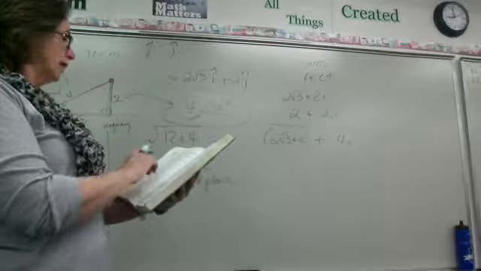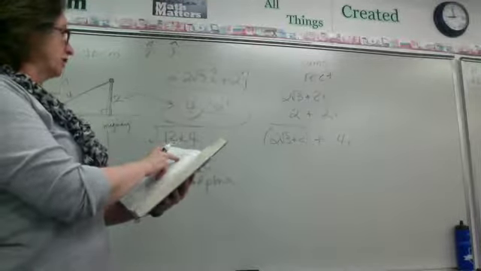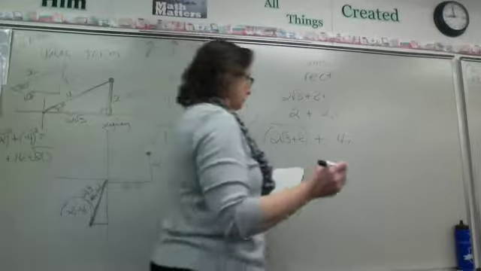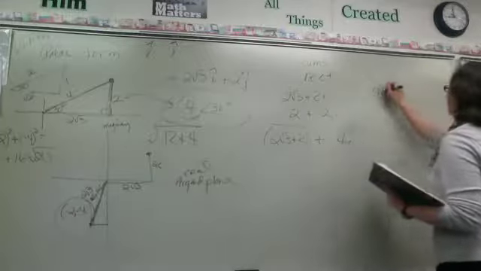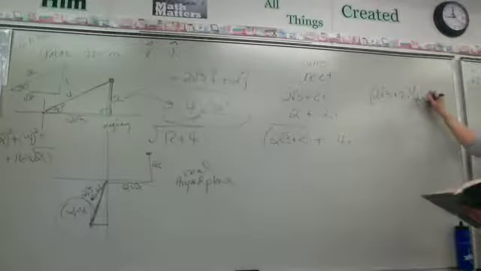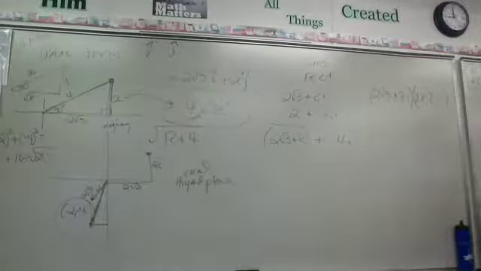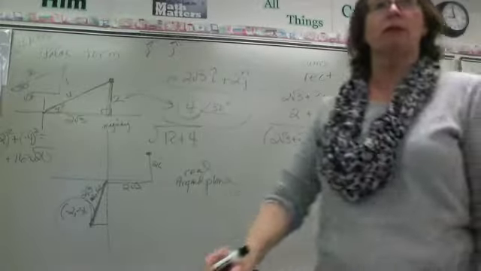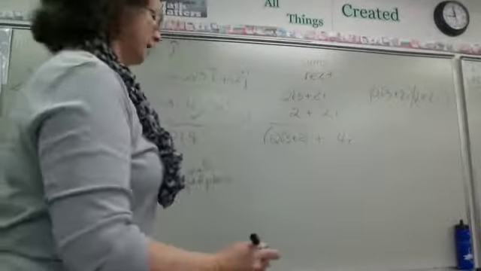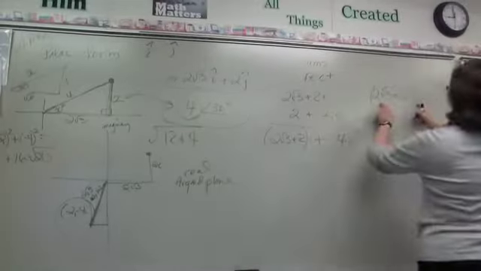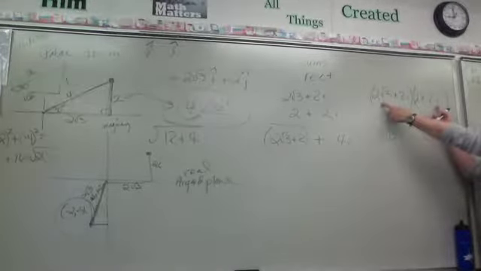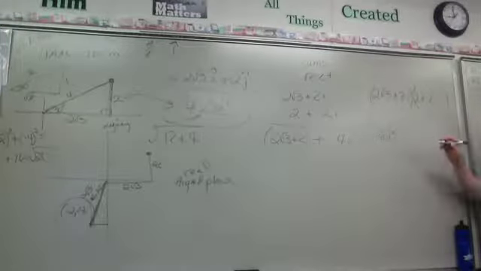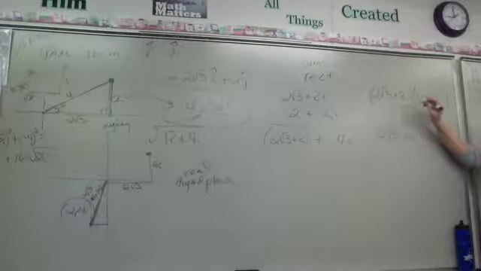Okay, now look at the, they're just showing you at the top. What happens when we multiply them? 2 square root of 3 plus 2i, 2 plus 2i. Can I FOIL in imaginary numbers? I can, can't I? What am I going to get? Multiply the first, and I'm going to get 4 square root of 3. Multiply the outsides, and I'm going to get 4 square root of 3i.